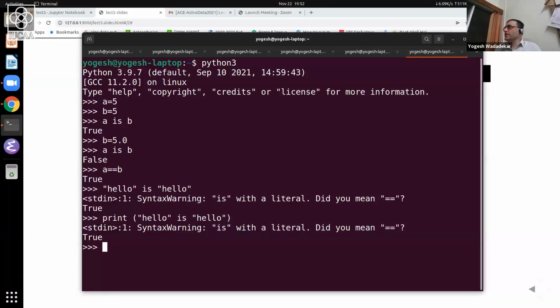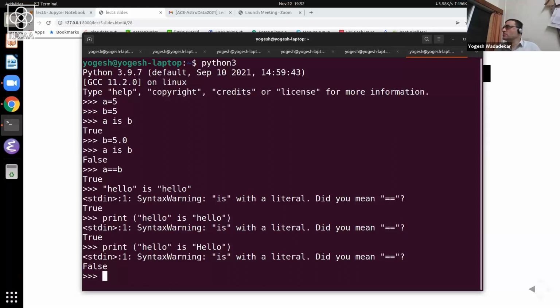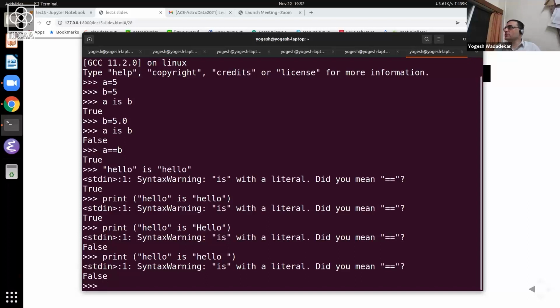Is hello? Yes, because there is a string object called hello. Now remember, since this is case sensitive, hello is capital Hello returns false. Even if I go back to small hello and I put a space after this hello, that also is false. So the is can be used to compare strings and so on.